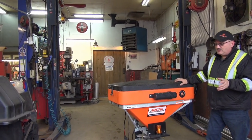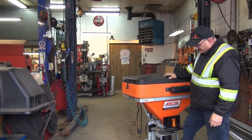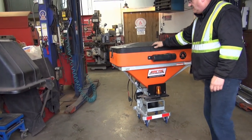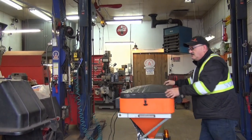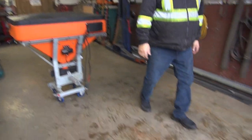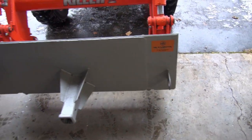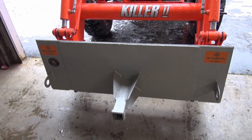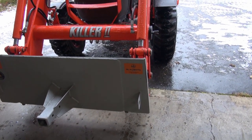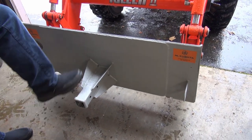Now, I will admit, I've modified it. I put this cradle on it so that I can push it over in the corner. And I can just turn it around and push it right into the receiver there. The mold board, of course, is skid steer, universal skid steer. And we got that at Newfoundland Kubota. That's right. And this here I made up. That's Prince's Auto, and that's American Steel.